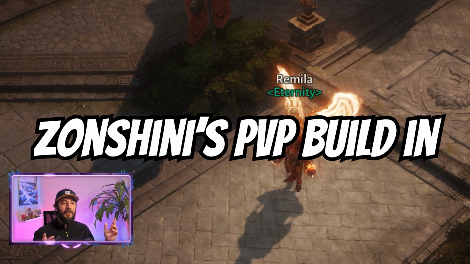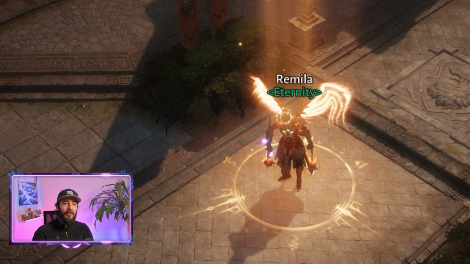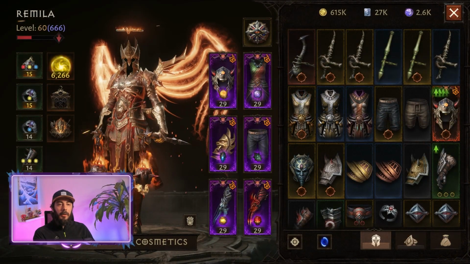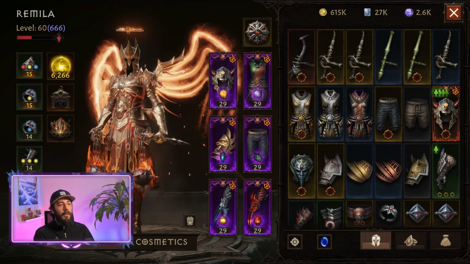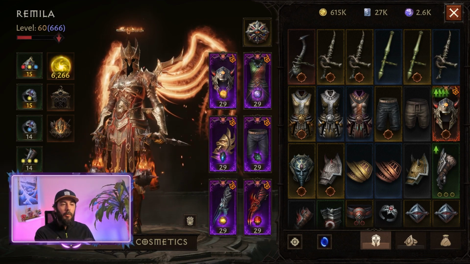In this video, I tried Zonshini's PvP build in Battlegrounds. Of course, I made a few little changes. You can find a link to his video in the description. If I remember correctly, he uses 4-piece Gloomskite and 2-piece Urge, but I swapped out the Urges for Mountebank because I want to be more tanky. I have over 300k life, so Mountebank is more useful for me.